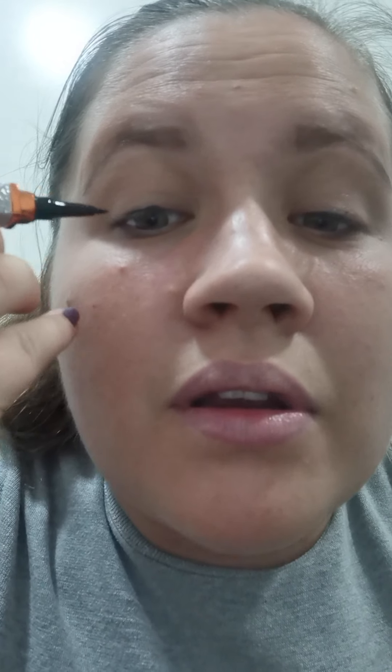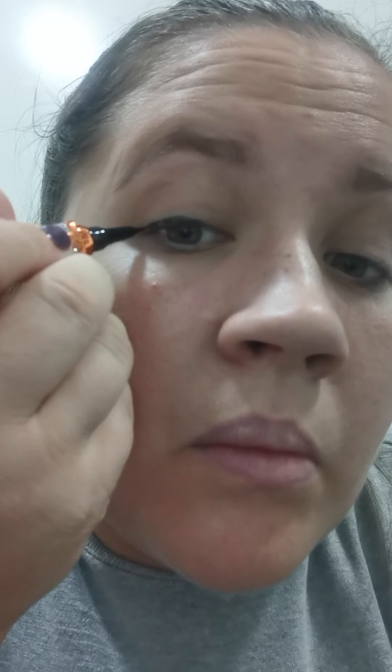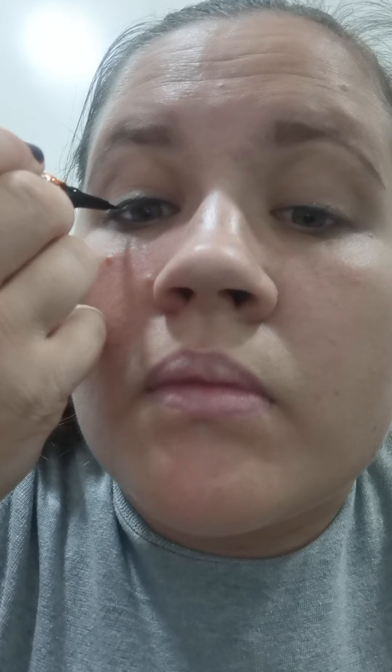Sorry if my face poses aren't good. I have actually put a pencil on as well just to see what the difference is. That got a bit on my eyelid — it's a bit harder to do. See that? That's what the tip looks like, which is nice. I actually like the tip.